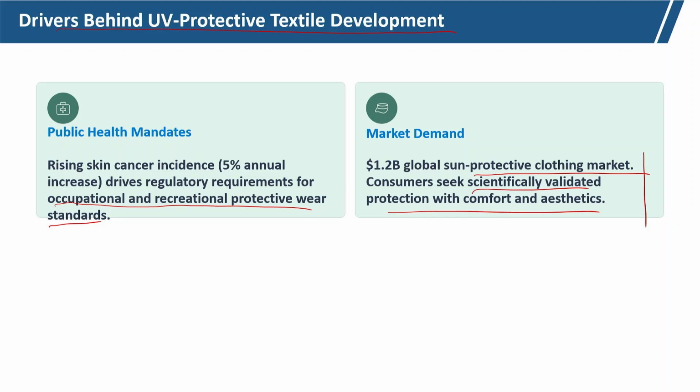So, we need protective textile which will prevent the UV ray directly coming to our body, and at the same time the aesthetics will be there. It should look nice and comfortable. So, moisture vapor or thermal transmission, air transmission should be there. So, all these requirements are there in the market. So, there is a huge market and it is growing every year.